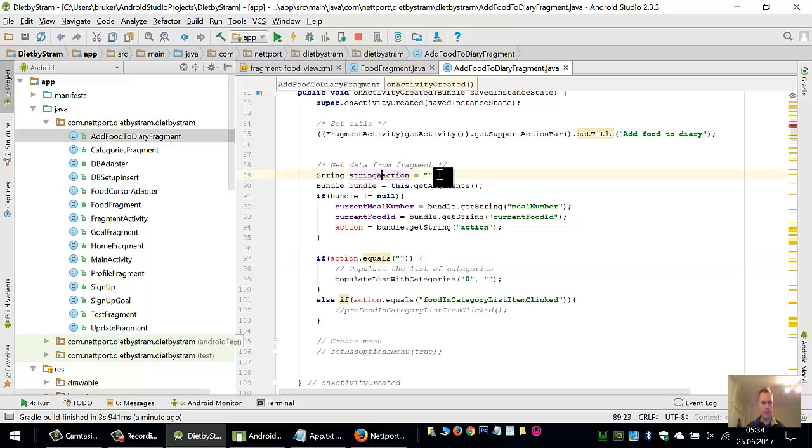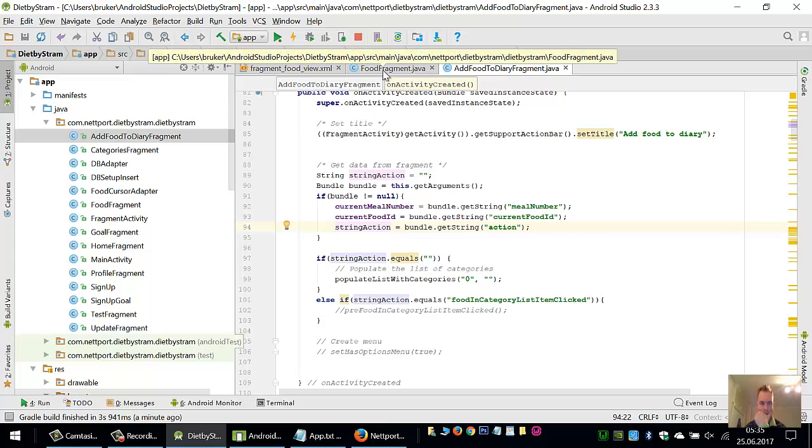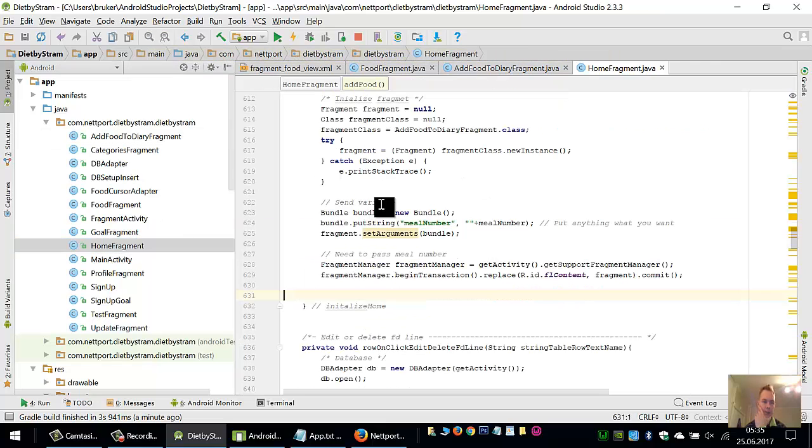Let's call this string action. So we were in home fragment.